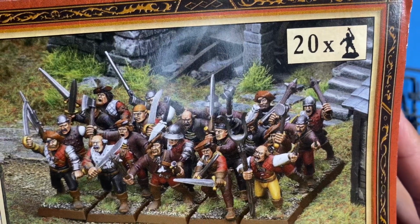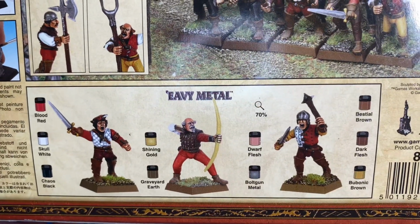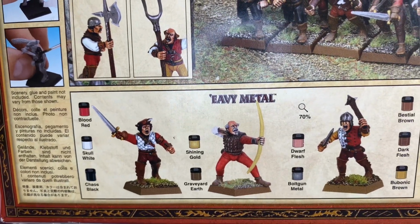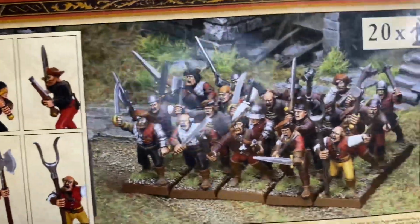And that's what I loved about this unit. You can build them up and make them look really individual, like each person has their own character and story, as opposed to the very uniform, identical blocks of infantry for the rest of the Empire army at the time. These guys were so much fun.